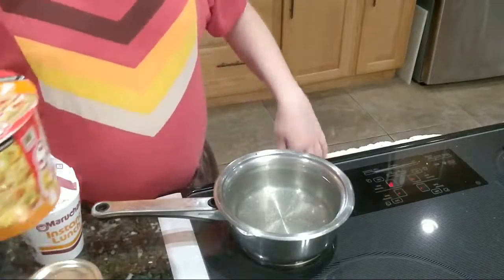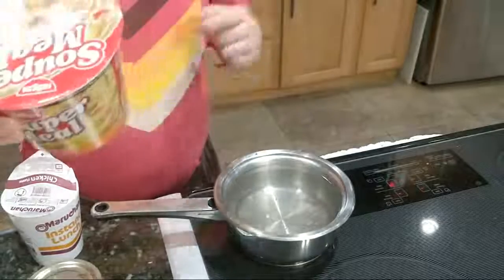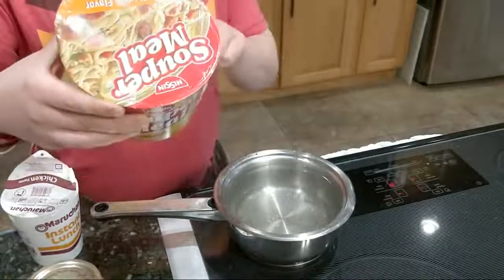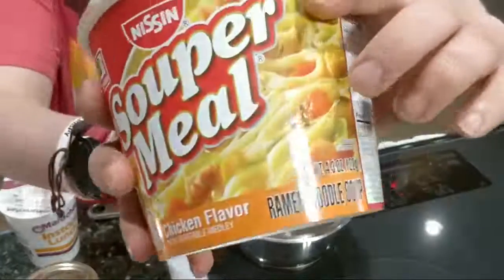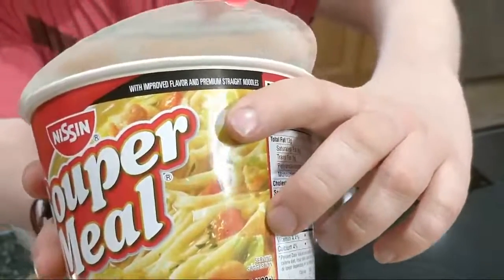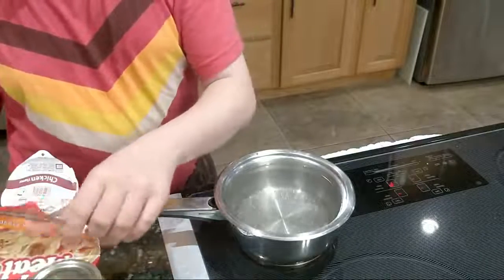Also, this one they say take completely off, and then you put it in the microwave with cold water, or room temperature water. And you can microwave this one because it's cardboard. There we go. With improved flavor and premium straight noodles. Can you guys see? Maybe you can read that. Anyways, yeah. Oh, it's even on the top.